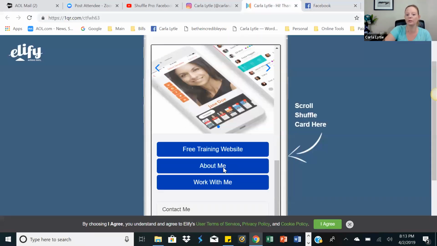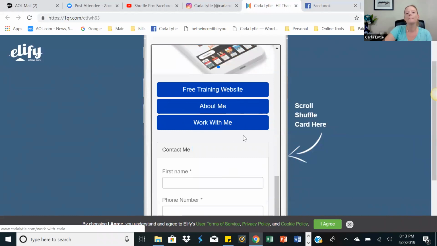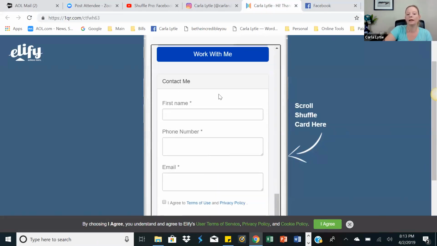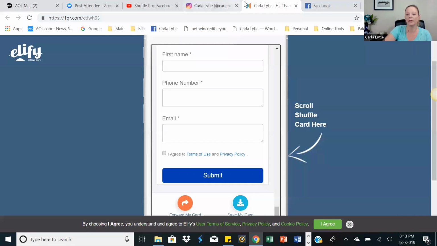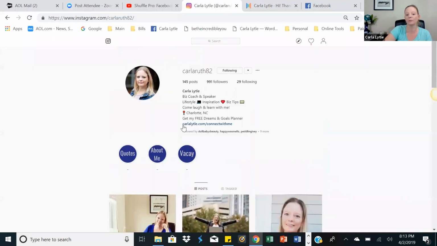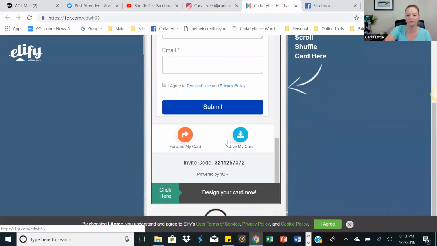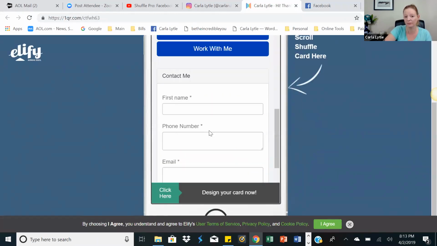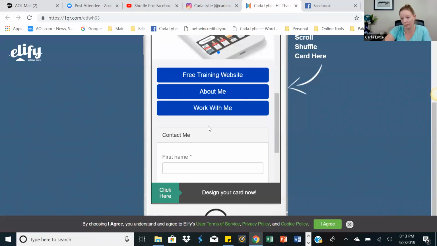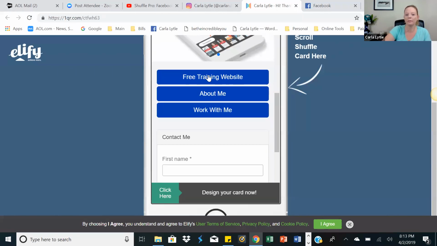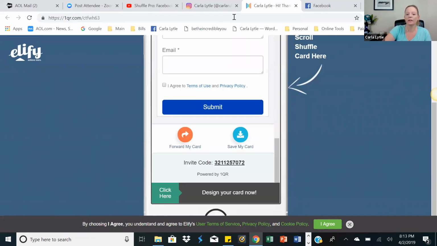Okay, so that's really cool that you can also add additional links in. Plus, you can add a contact me feature, which is, again, way more than you can do with this little tiny eeny-weeny link on Instagram. So it really allows you to do a lot of stuff. I also use this for Twitter too, because Twitter only gives you one link as well. And if you're sharing your Instagram stuff over to Twitter, you'd want them to be able to click on these things as well. So they can fill out all of that.